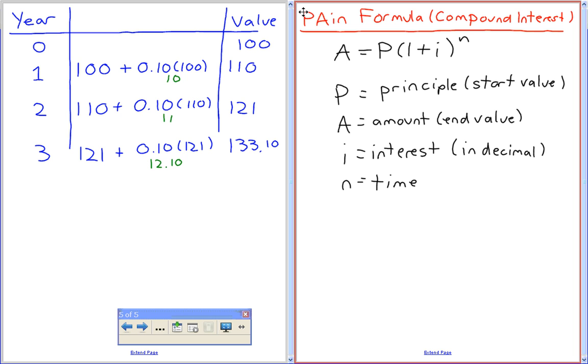Why is it capital? Well, this is just the way the equation's given. Oh, this is an L, right? It's supposed to be a 1. Sorry about that, that's a number 1. The reason for that, if you look back to our table, is that if the I is 10%, like 0.1, then it's really 1.1 that you multiply the value by each time. That's a quick way to do it.